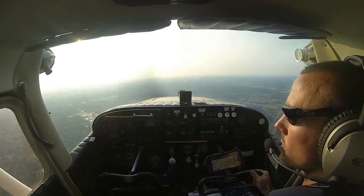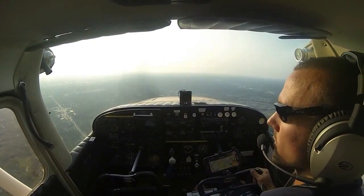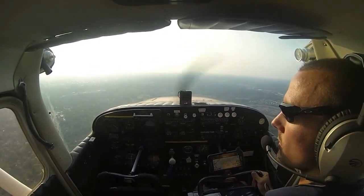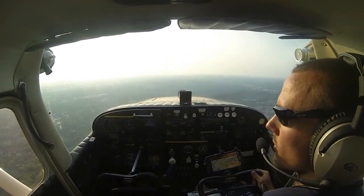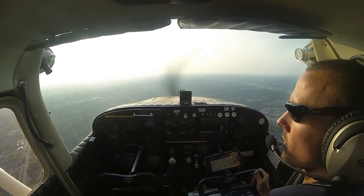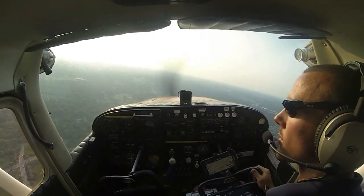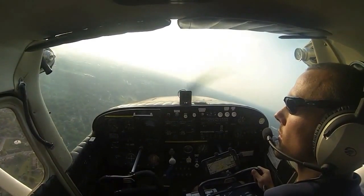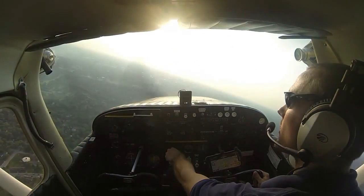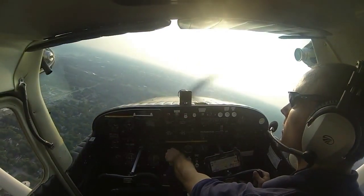Helicopter 157 Uniform Mike, Ann Arbor Tower, departure at your own risk, altimeter 3002, wind 270 at 10, on course approved. Good copy. Helicopter 177 Uniform Mike, Ann Arbor Tower — helicopter traffic about three miles east of the hospital, inbound for U of M, altitude indicating 1,800. Medivac 2 Papa Hotel, helicopter traffic just departing U of M hospital, heading northwestbound. Medivac 2 Papa Hotel, roger, be looking for that traffic. Got him in sight.